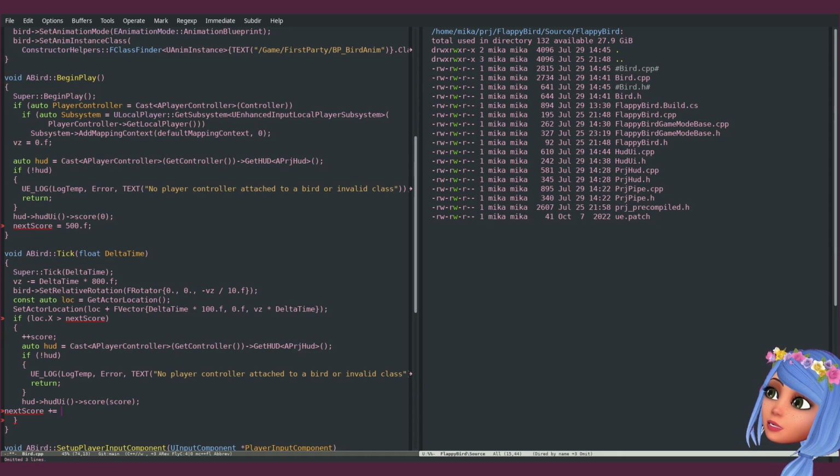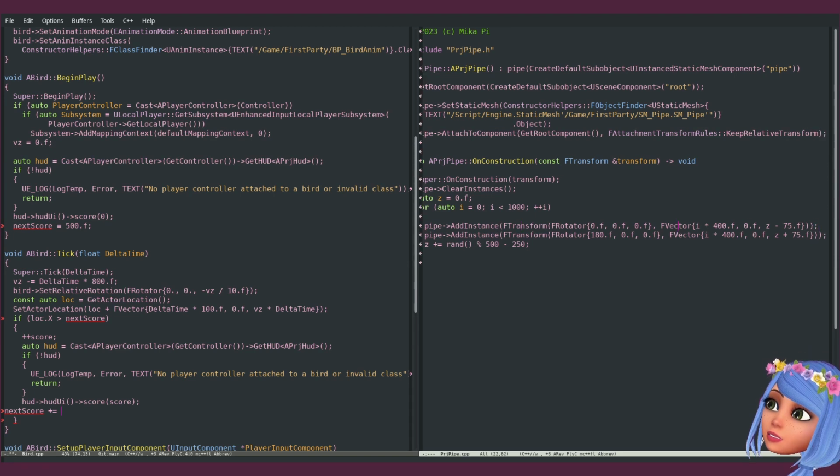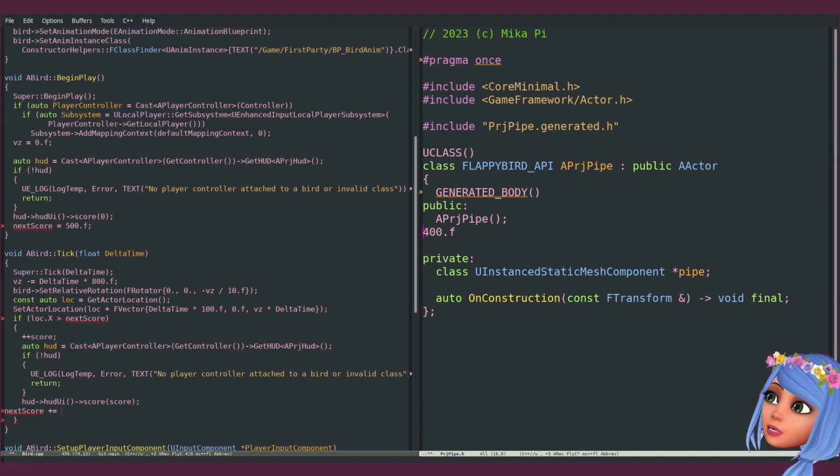So there is a duplication. In the pipe we are spacing them by 400. So let's call it spacing, and let's make it here spacing equals static const float constexpr.